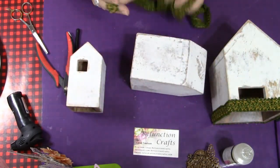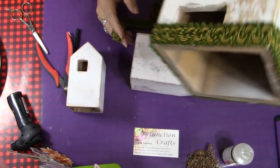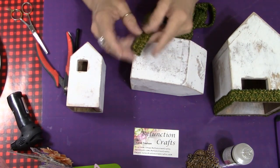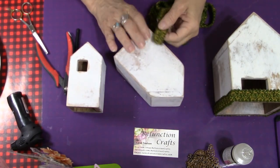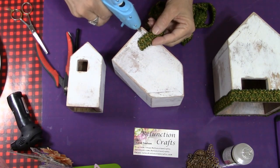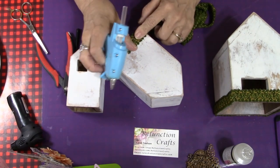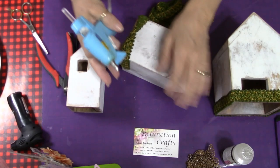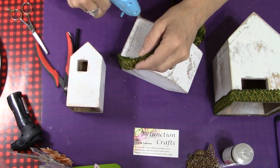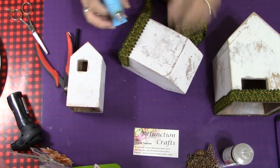I really, really like it, and I thought it kind of gave the birdhouse a look of grass going around the bottom of it. So I thought, yeah, I'm going to use that in my houses. So I'm just going to start with the back. I'm just going to start kind of in the center of the back, and we're just going to glue this all the way around. It sticks really, really well. And we're just going to quickly go around the entire house.